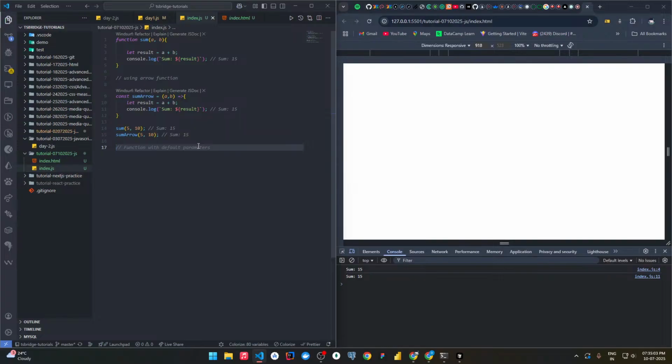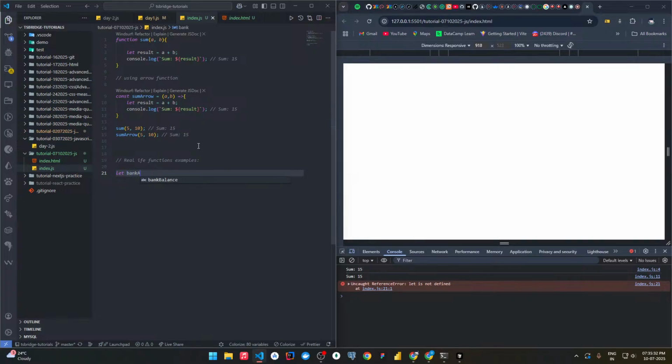So real life function examples, let's see where exactly we need to use these functions. Let's actually create an object.